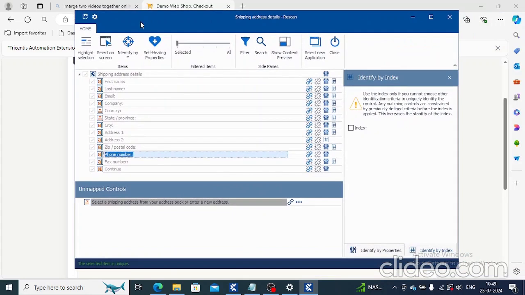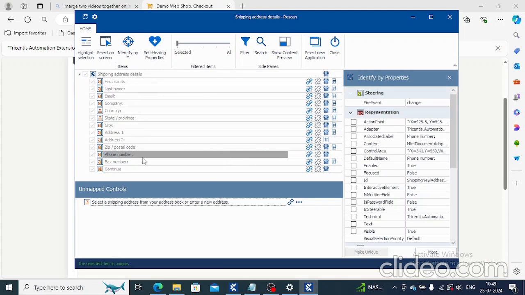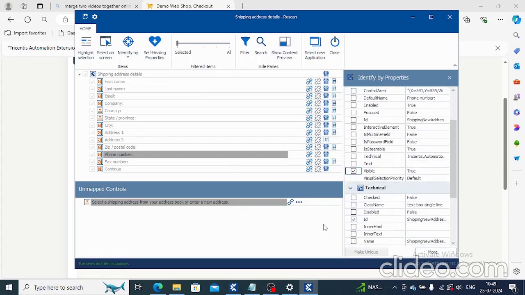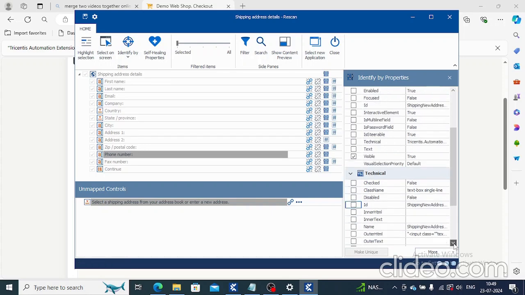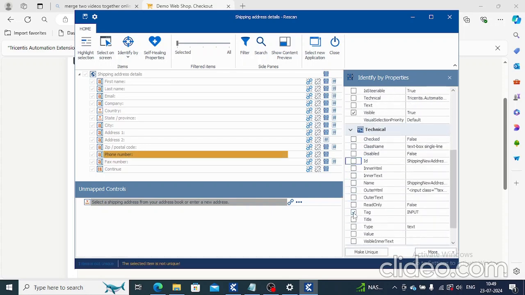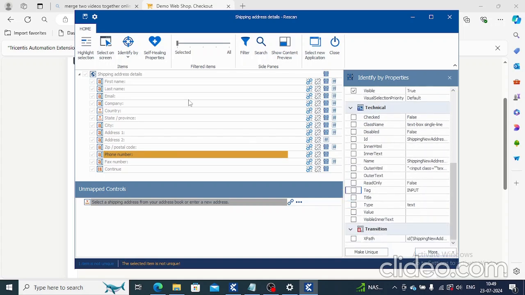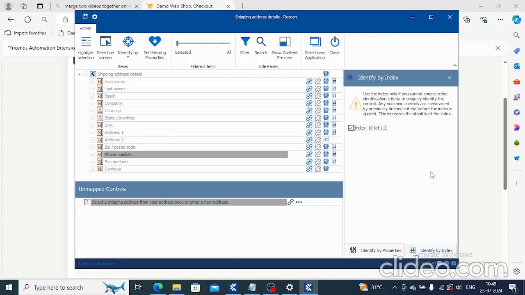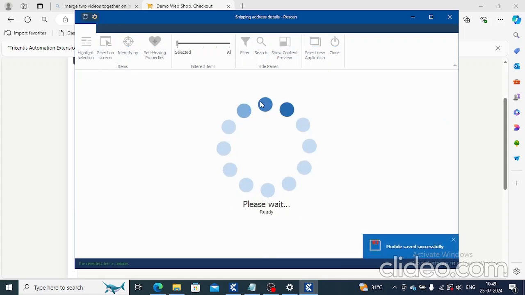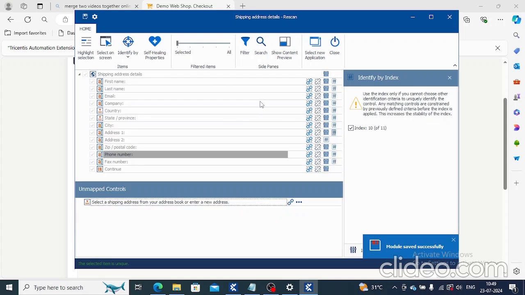Phone number is a star mark, so we need to check for this also. So this is also done.